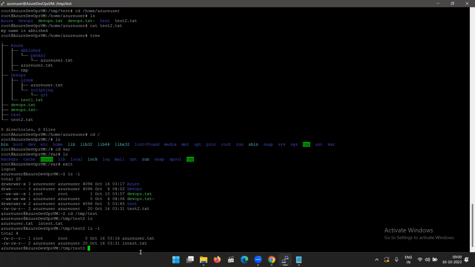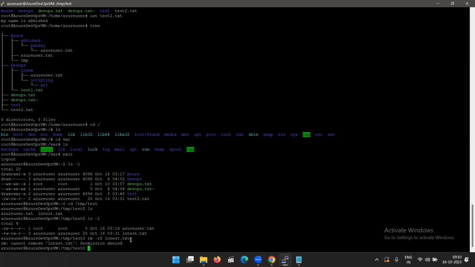If I delete this link, it would have shown me 1 only. So let's try to delete this. If I rm -rf lntst.txt, it will not delete because I created it using the root user. So I have to switch back to the root user to delete this.